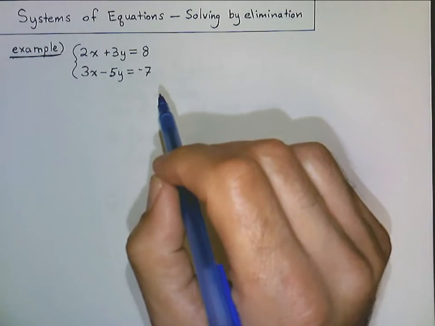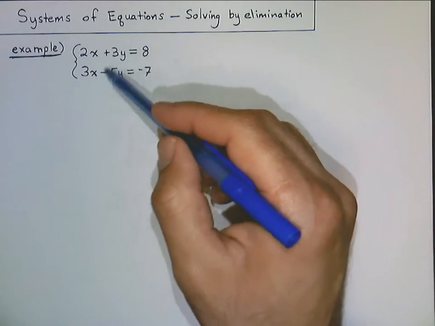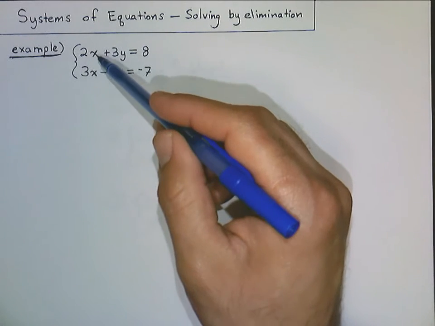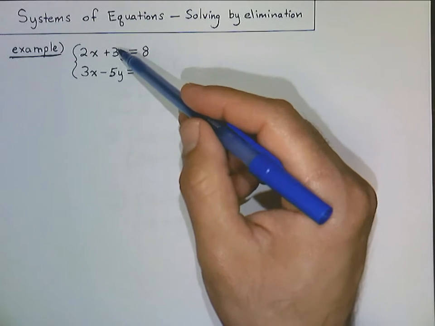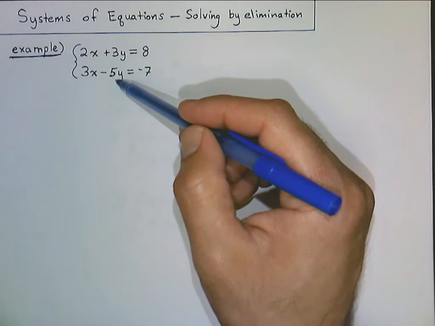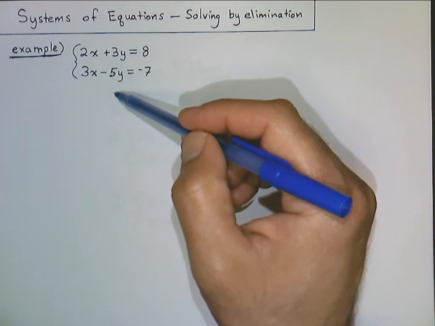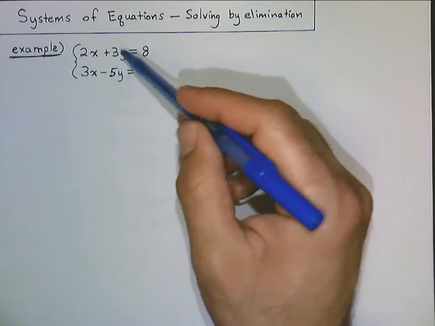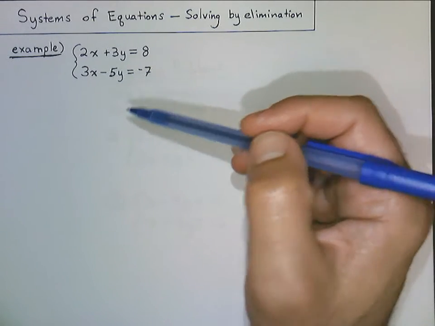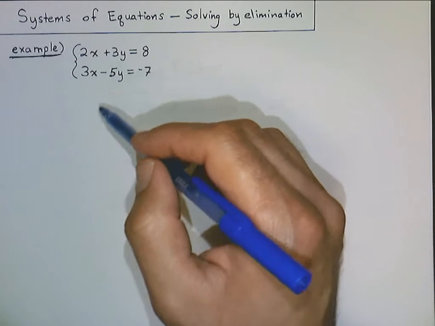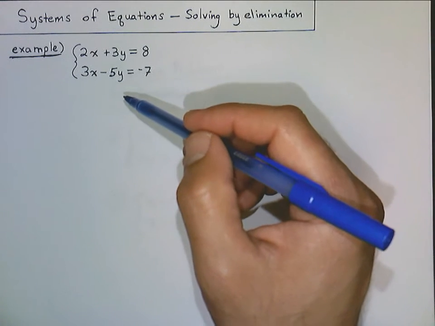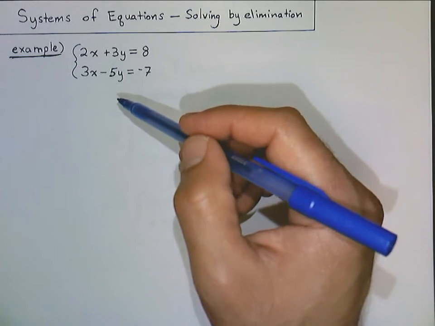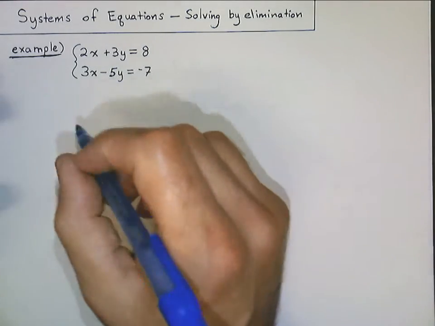But we're going to do this in a clever way. Because right now, if we add these two equations together, really we're just combining the like terms here. 2x plus 3x is 5x. And 3y plus negative 5y would be negative 2y. So we don't really have any elimination going on. Meaning we want to get rid of or eliminate one of the variables, so we end up with a single equation in a single variable or a single unknown. So we're going to do a little trick here.